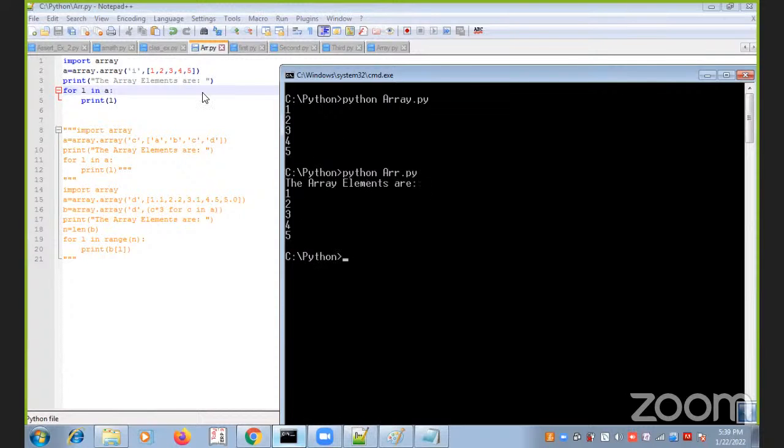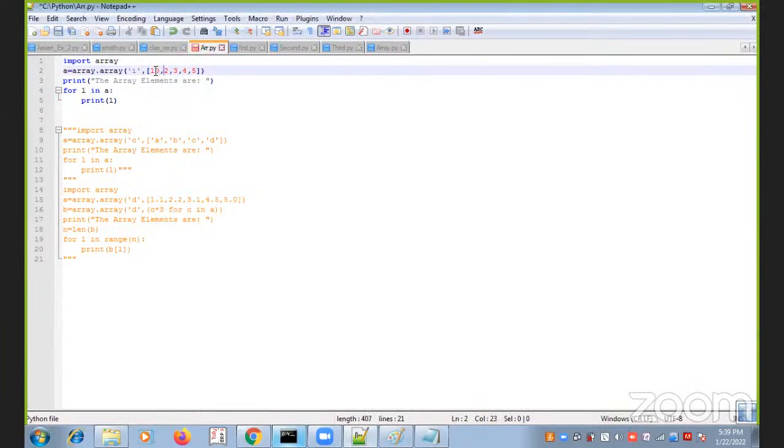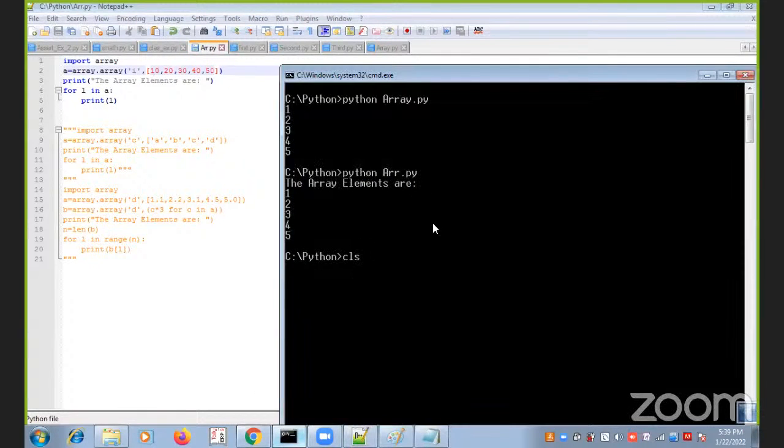See here, 1 2 3 4 5. You can pass anything, like 10, 20, 30, 40, 50. Save it. Now see 10, 20, 30, 40, 50. Clear?